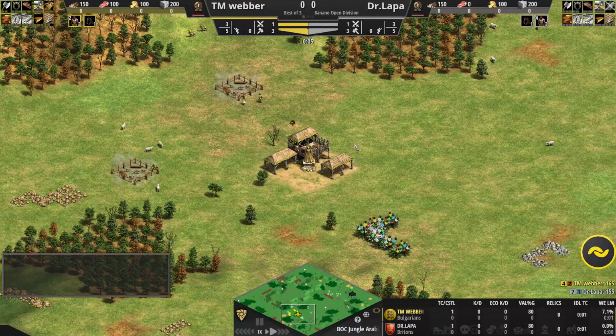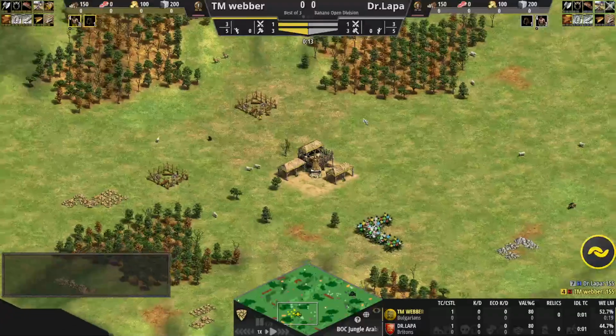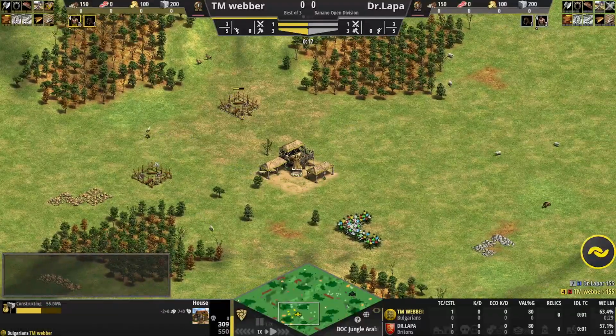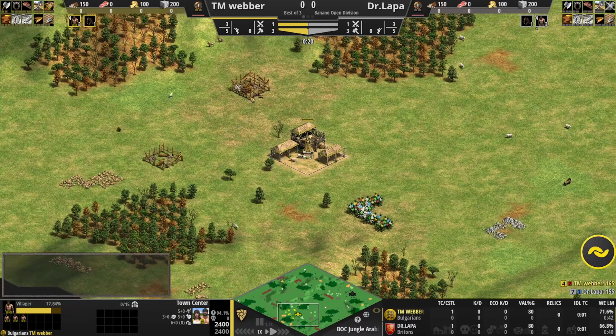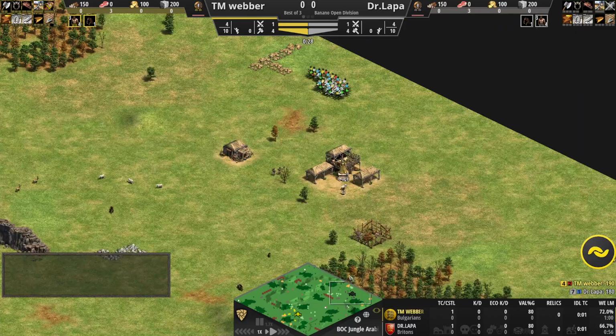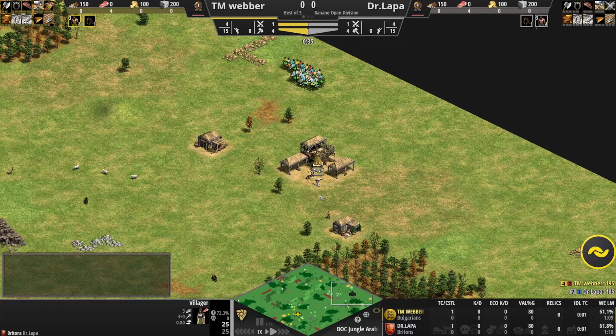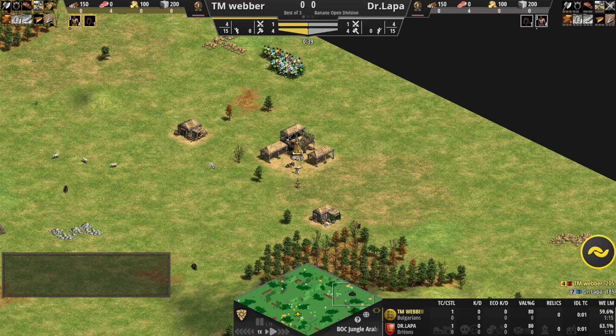Alright. Game 1 here on Arabia between Weber and Dr.Lupa. Weber is the higher seed, will be in yellow, playing as the Bulgarians. And then on the other side, the Doc himself will be playing as the Britons. So, interesting matchup. Bulgarians, one of the few civilizations that do not get archers at all, which makes it kind of interesting to see how this is going to play out for him.